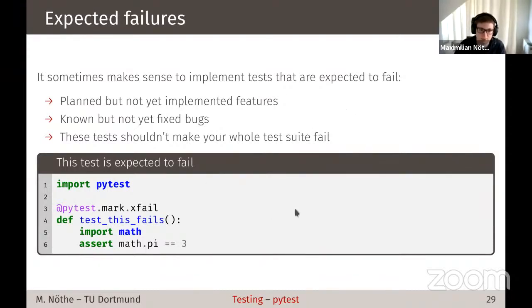But because you run continuous integration, you of course don't want tests that are supposed to test future functionality to result in your whole unit test suite saying that there is an issue. So you can just mark tests as xfail, which stands for expected to fail. Here the stupid example is we assert that pi equals 3, and then we can remove this xfail if we ever declare pi exactly equal to 3. But this will probably take a long time. So in the meantime, we just declare xfail.